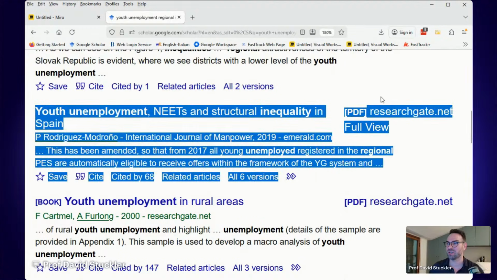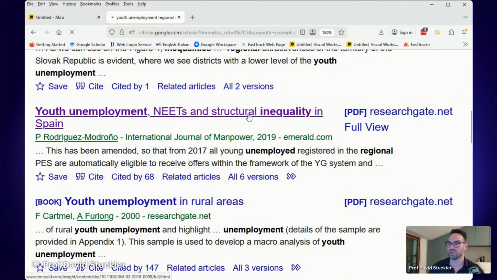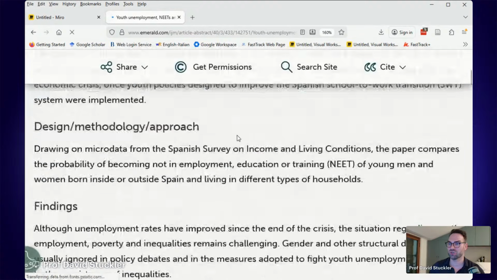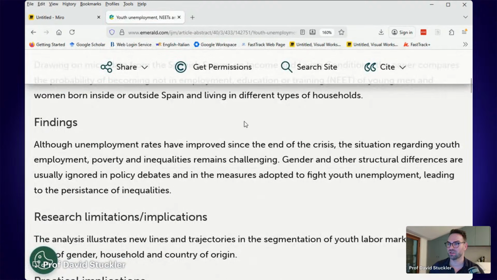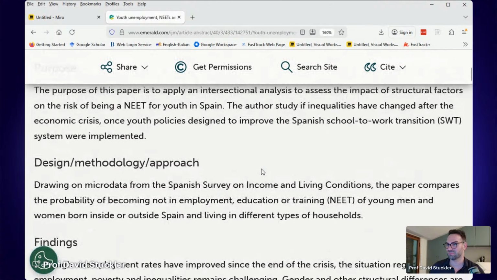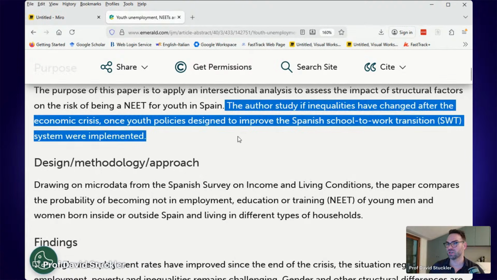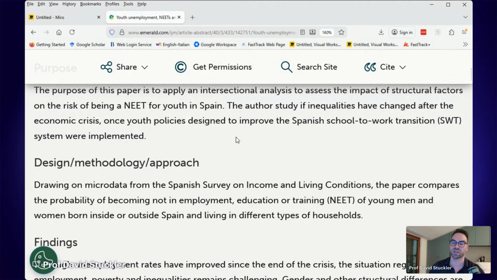This one's done okay. Let's see what this one did and tried to show. It said, this was looking at just tracking if inequalities in youth unemployment have changed pre and post economic crisis. So kind of a different research question.